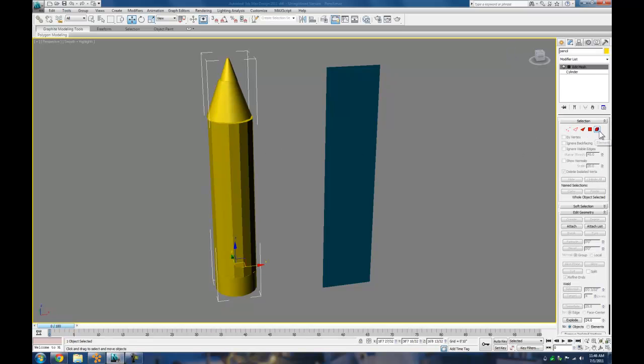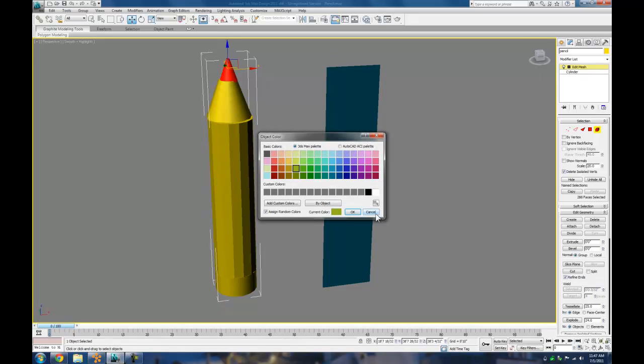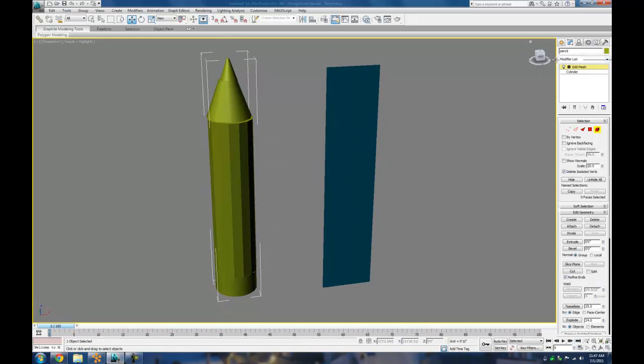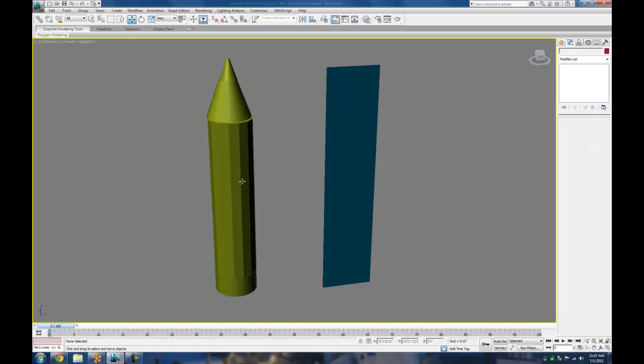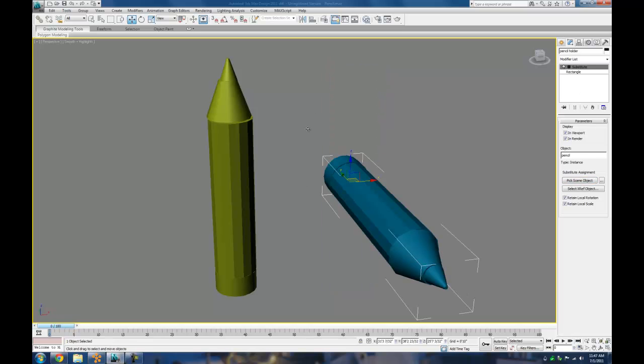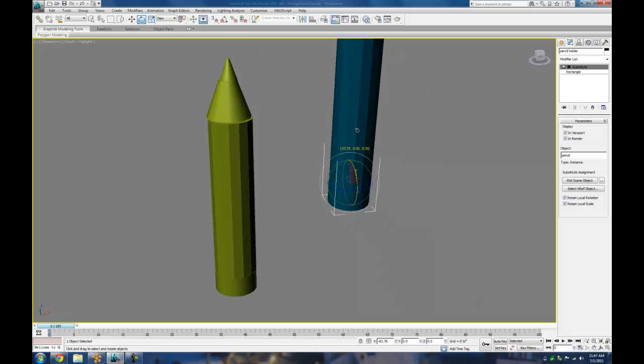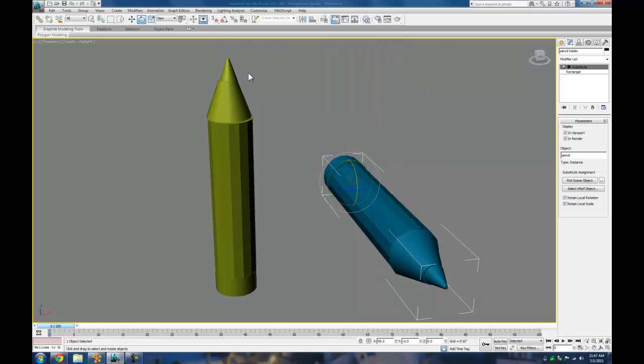Additionally, you can go in through element mode, select individual elements still, those 4 elements, and you can change them to whatever colors that you wanted. We're not going to be able to change it here, but with our slate material editor, you will be able to. Now if we select our substitute object, pick scene object, pick the pencil, and we have our full pencil. And that's a quick lesson on substitute modifiers.